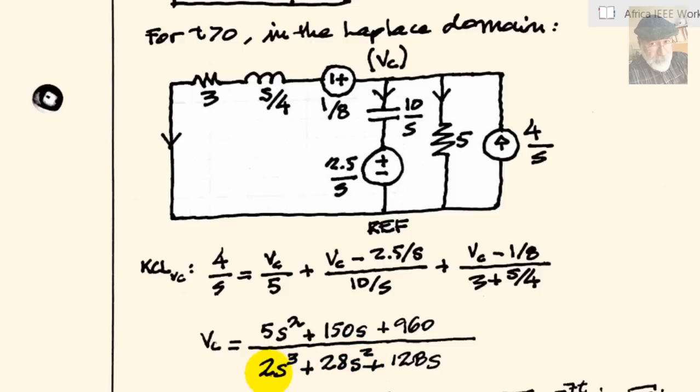From that one, you could find what are the eigenvalues by taking the roots of the polynomial in the denominator. You would get three roots. One at zero, another two. The other two are complex conjugates. That would be the reason why you could answer. This circuit, for t after zero, is under damped.